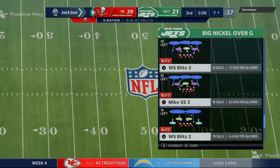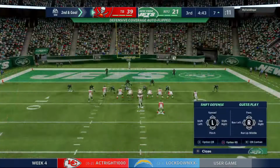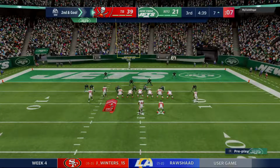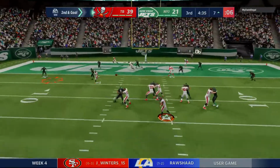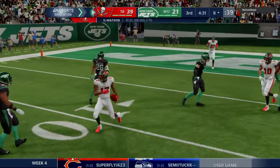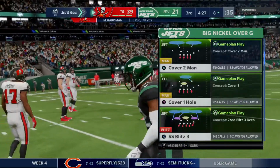That catch good for only a couple. That's a good job there by the corner. We do talk about this a lot, that a lot of corners see their job as simply covering receivers. Tackling isn't everyone's thing. But in this case, he came up quickly and made a nice, sure tackle. That's complete right around the 8. It'll go as a loss of a yard, and it'll set up 3rd down.